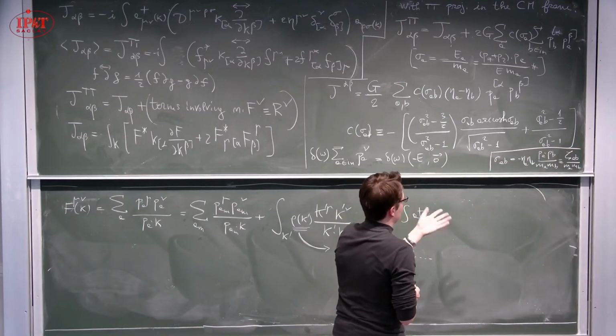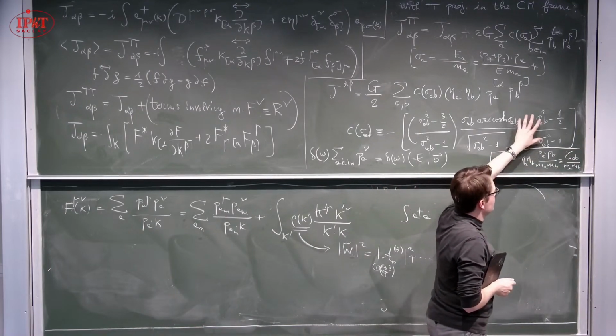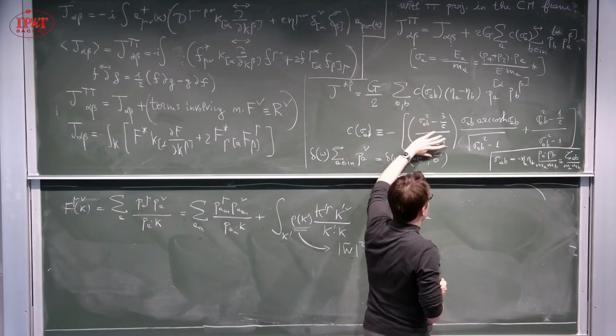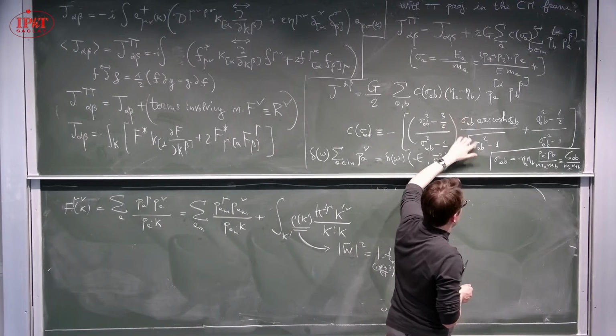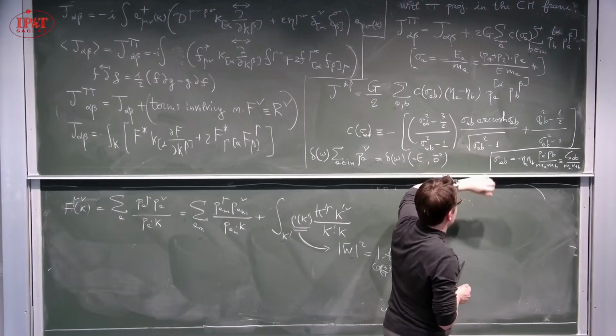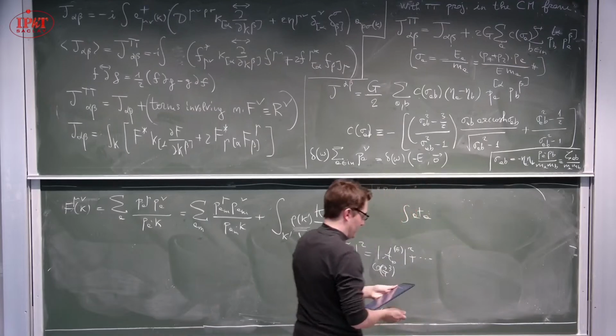So, okay, for some factors, it's really harmless. So, for instance, this term simply tends to 1. This factor simply tends to 1. And also these simply cancel out, right? Sigma divided by the square root of sigma squared. So the only issue is to discuss what happens to this arc cosh.